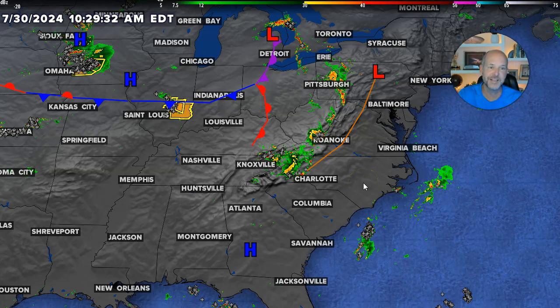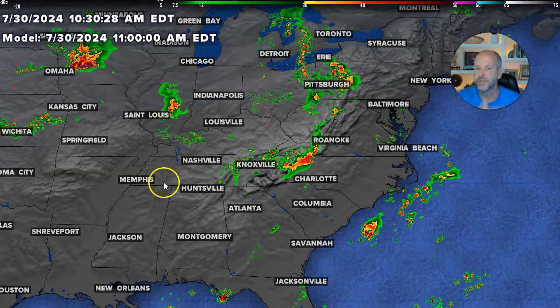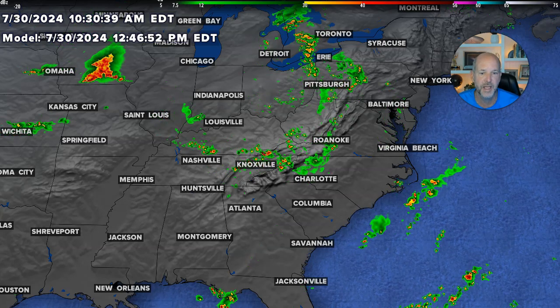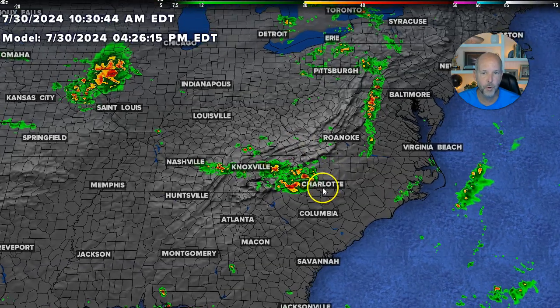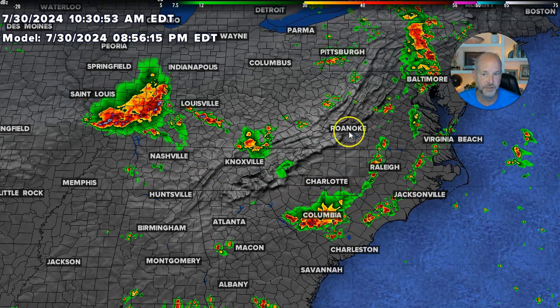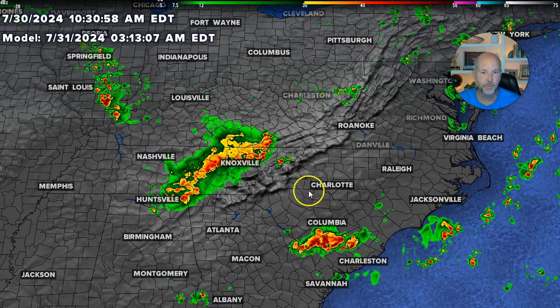Let me quickly show you the future cast to give you a heads up for these potential strong storms. Here we are looking at a future cast — a model of what could happen over the next 48 hours. You see the three clusters, and that's really what I'm focused on. The first cluster this morning is over us now, kind of falling apart, but there are two other clusters behind it. The first cluster falls apart, the second one falls apart a little bit but tries to reorganize later this afternoon. The third one up in Springfield, Illinois looks a little bit stronger. Going into the evening hours, you see maybe another cluster develop, and then look at this big cluster coming down maybe in the wee hours of the morning.